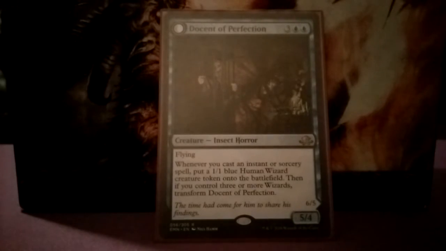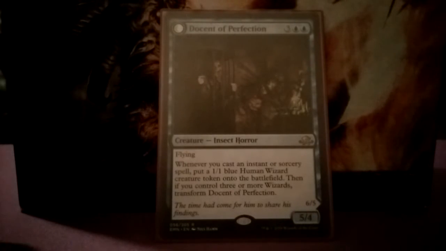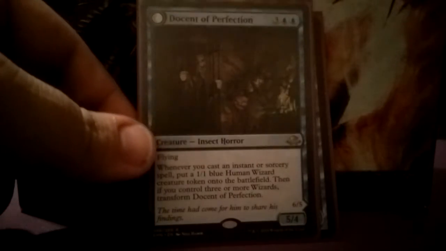A new card from Eldritch Moon, Docent of Perfection. Kind of fun, puts the tokens on it. Tokens whenever you cast an instant or sorcery. Pretty handy, and they're wizards, so if I was ever going to run as army or anything, this would work really well. If you have 3 of them, you flip it, and it turns into a 6/5, and it buffs all your wizards by 2/1, and gives them flying. So this is just another beats path. I could easily take Harrand out for it, but I like having both options.